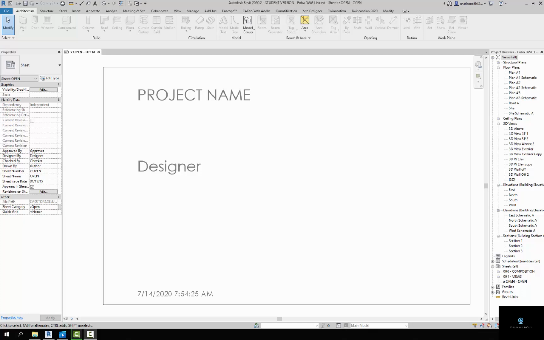Alright, so we've started a new file and named it the FOBA Drawing Link Revit. We previously set up a whole bunch of stuff using the Rhino file, but we're going to use those settings for the DWG link. The process for linking a DWG is very similar. DWGs, if you can use them, I would recommend this linking process as my preferred one.